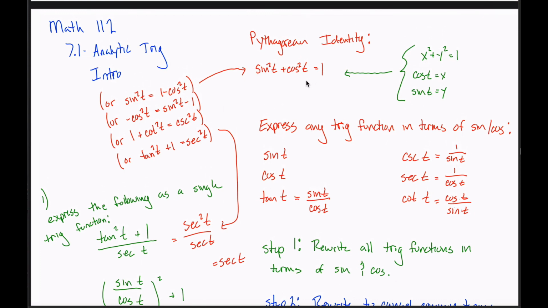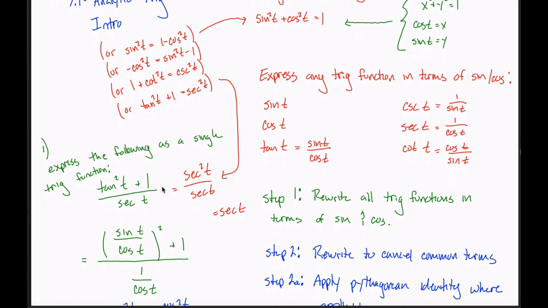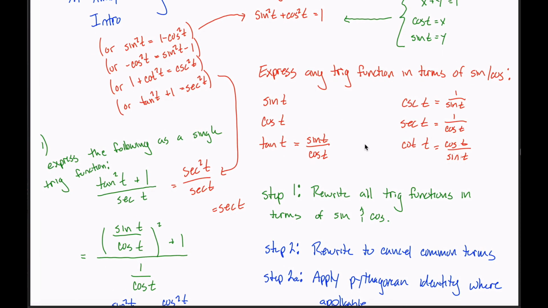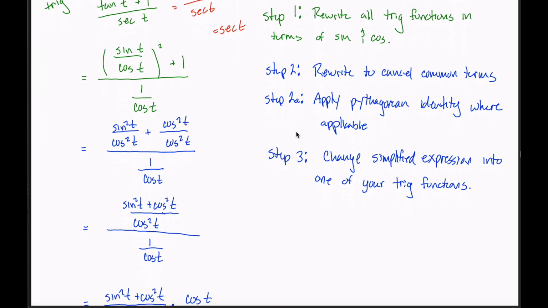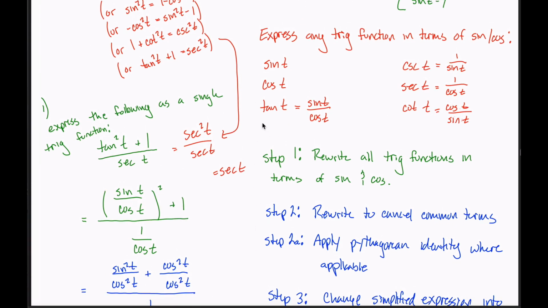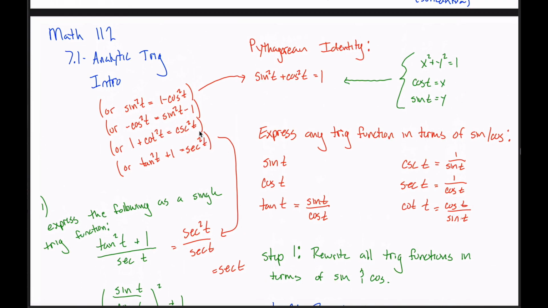The advantage there is if you have more tools, often you can cut out steps in your process. The disadvantage there is you have to memorize a whole bunch more tools. For what it's worth, I think the easiest way to go about these is to follow these steps as I listed them in this video. This will be a method that will always work for you. And yeah, admittedly, sometimes there will be shortcuts if you can recognize other versions of the Pythagorean identity.